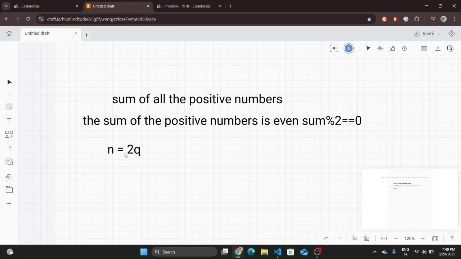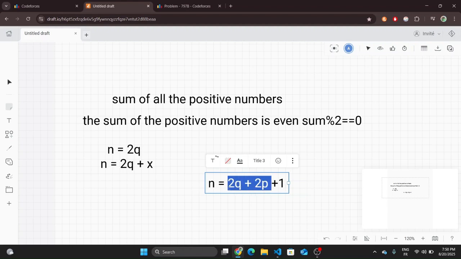To make this number odd, we need to add a number that is odd. So to make n odd, we need something like 2q plus x, and this x should be odd, so it should come to something like 2p plus 1. Yes, this.